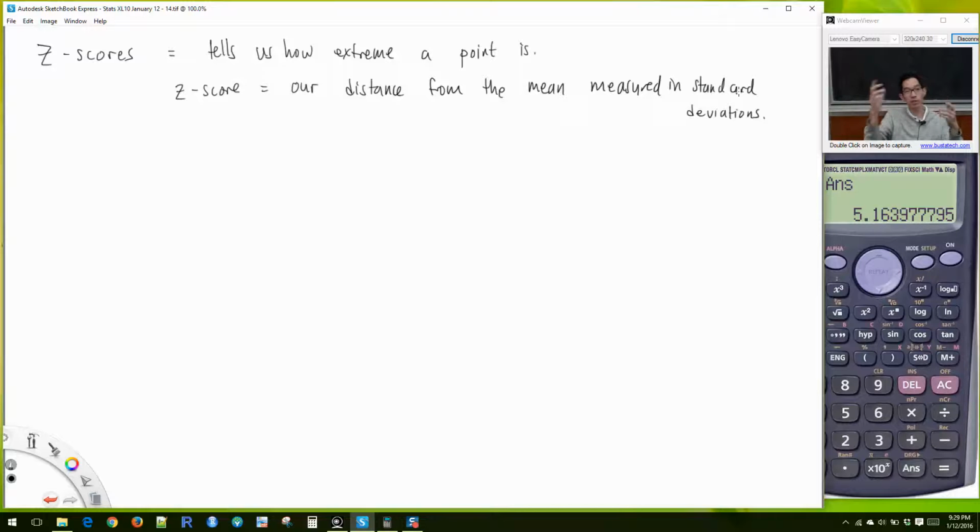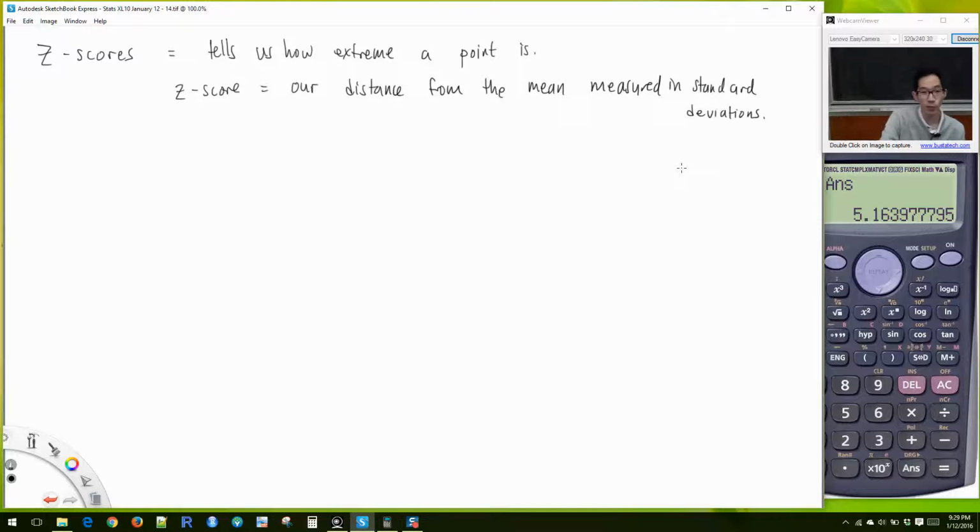And the z-score uses both the mean and the standard deviation, our distance from the mean measured in standard deviations. And this will give us an idea of whether something's extreme. So instead, the doctor could say, oh, your z-score is +1, okay? And that means you are 1 standard deviation above the mean, which means you're on the high end, but usually not something to worry about. But if they said your z-score is +3, that means you are 3 standard deviations above the mean, and I'll show you in a moment that being 3 standard deviations above the mean is something that's very unusual, okay?